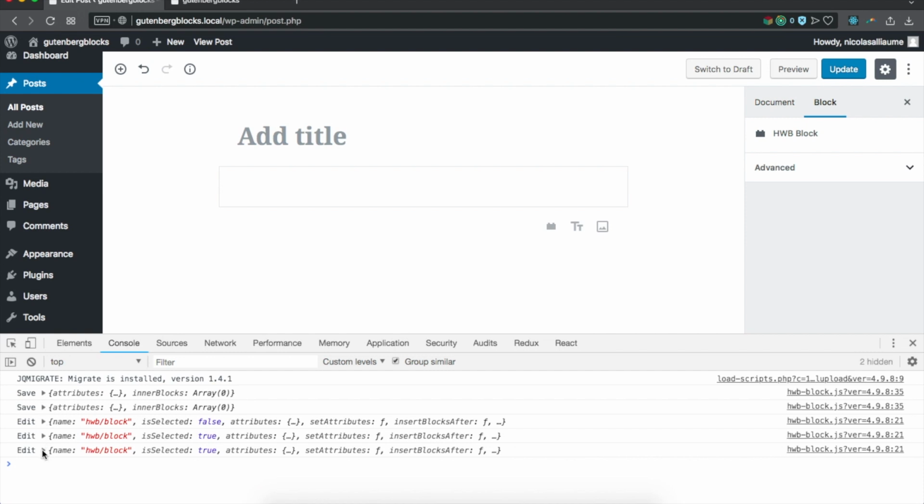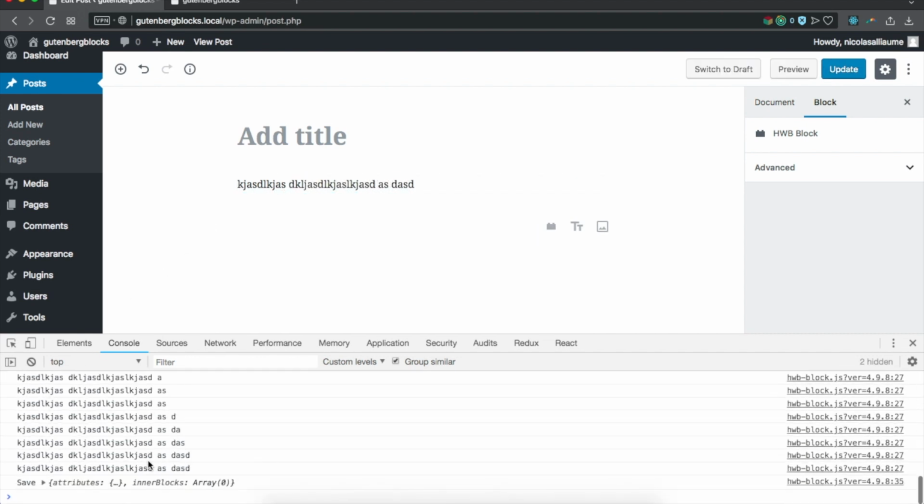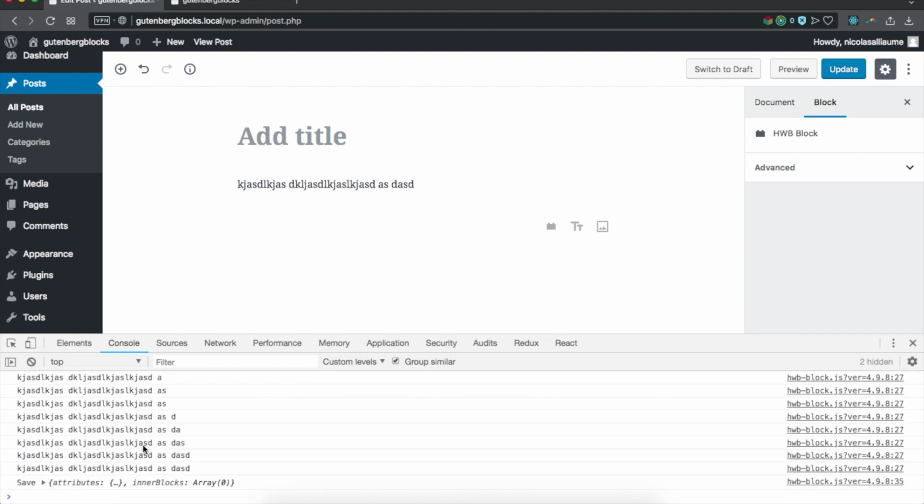The edit function is being called again, and now I can write stuff here, and you're going to see that the console log function is being called. This was the autosave, but nothing is really changing on the attributes. We're never setting the attribute value when we change the text.